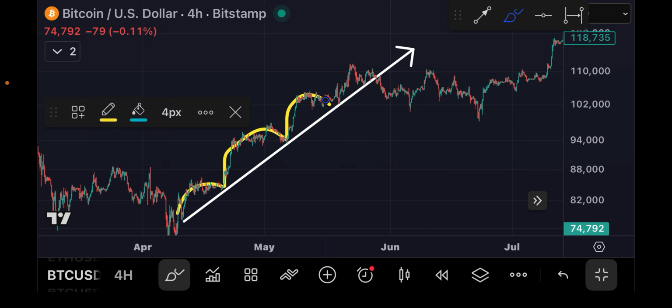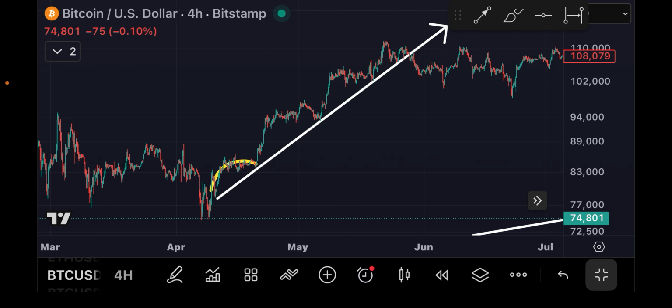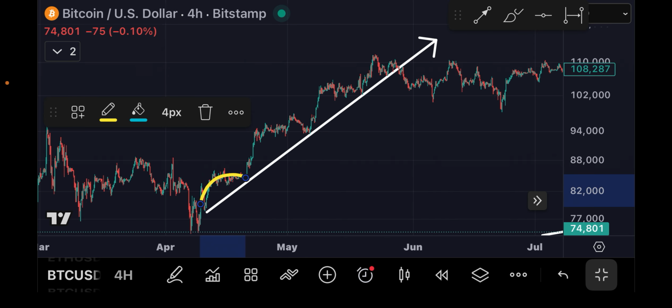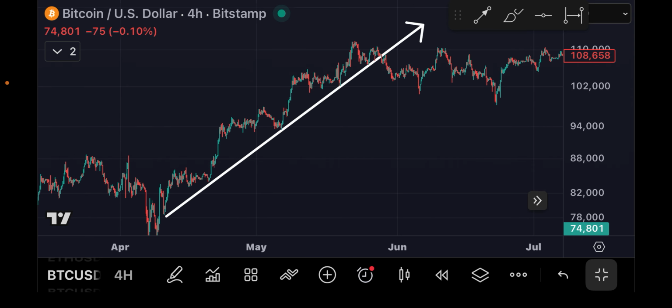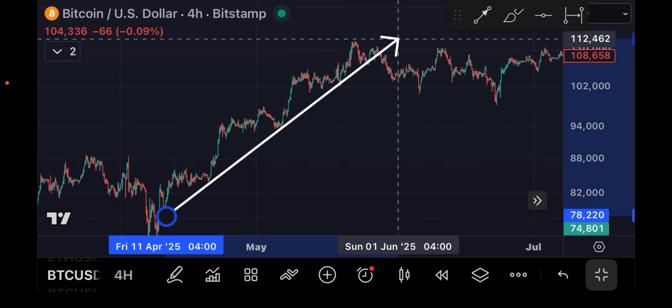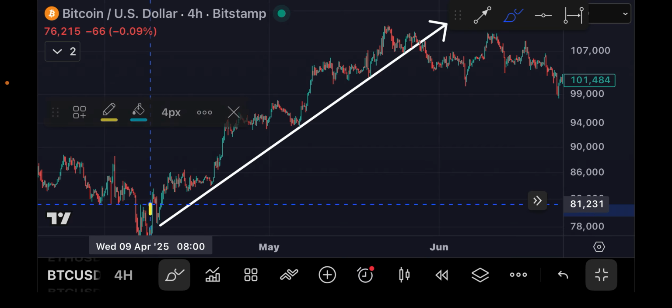Not all trend lines will be perfect. Some trend lines, the market might drop. It might go through that white line a little bit. Sometimes it does. But for the most part, we want to have the most accurate trend line possible. Y'all see how every time the market comes to that white line, what is it doing?